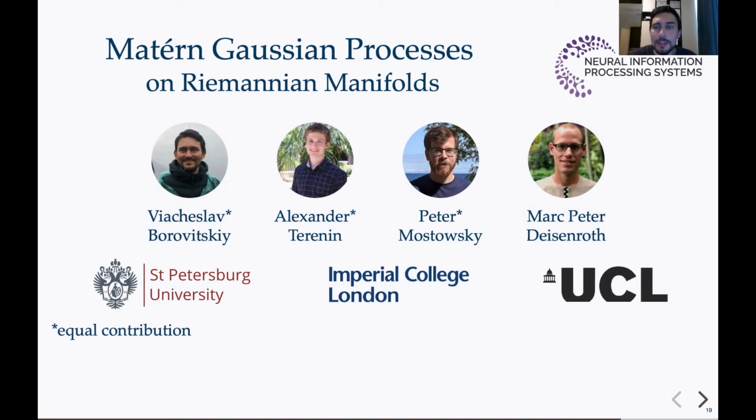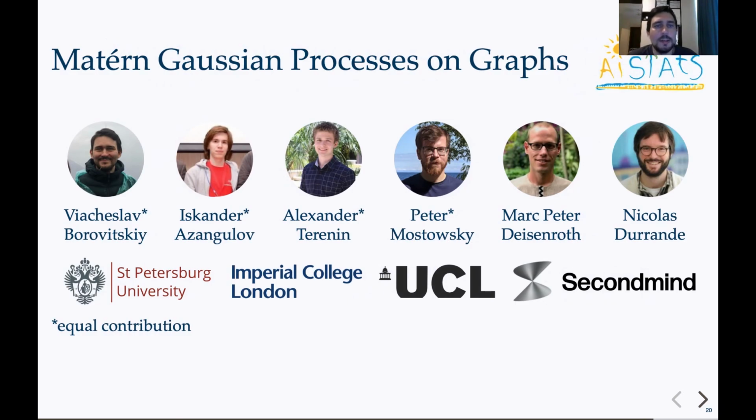So this is pretty much it. To finish, I would like to say that this talk is mostly based on our paper Matérn Gaussian Processes on Riemannian Manifolds from last year's NeurIPS. And I would like to take this opportunity to advertise our follow-up paper Matérn Gaussian Processes on Graphs, which features the same ideas to define appropriate kernels for modeling functions on weighted undirected graphs.